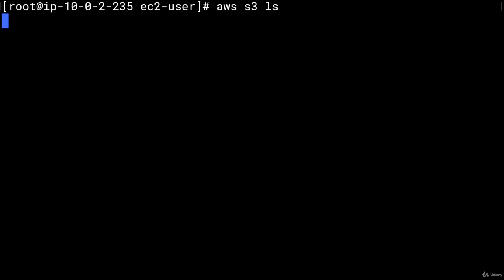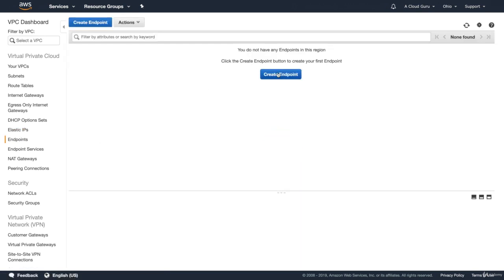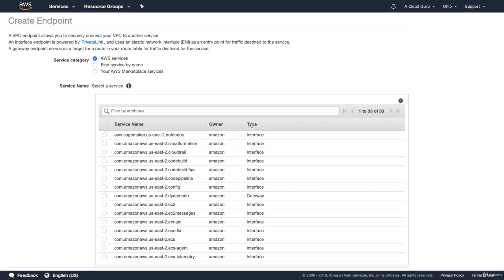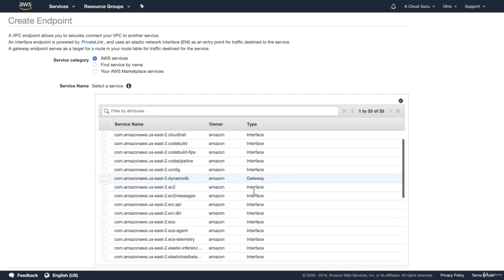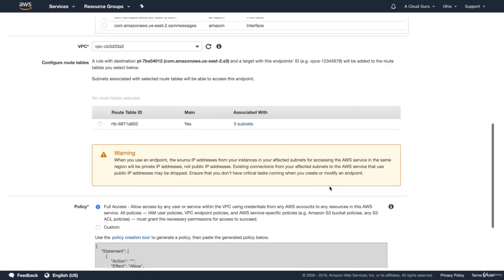So what we're going to do now is go in and add our own VPC endpoint. So I'm back in the VPC dashboard. You'll be able to go over to endpoints, and we're going to go ahead and create an endpoint. You can do these different service categories: find them by service, find services by name, or an AWS Marketplace. If you just go down to type, you can see here that's DynamoDB, so that's the DynamoDB gateway. And I want this one, I want the Amazon S3 gateway.